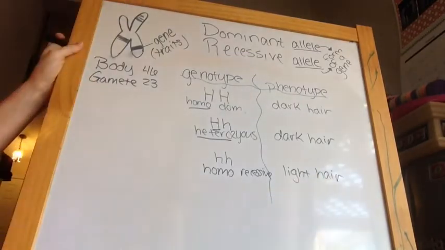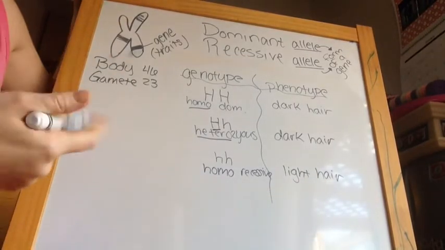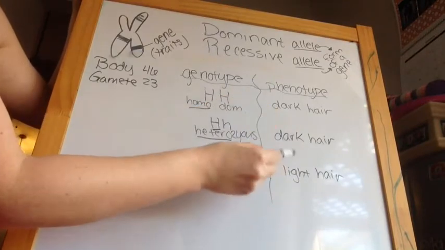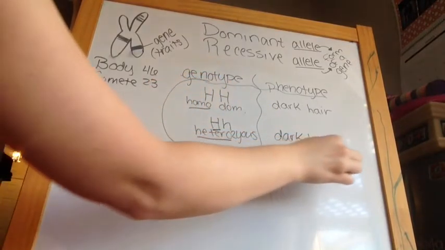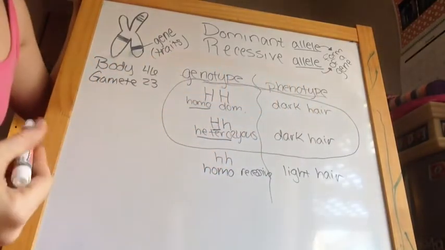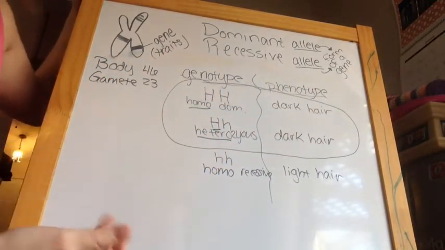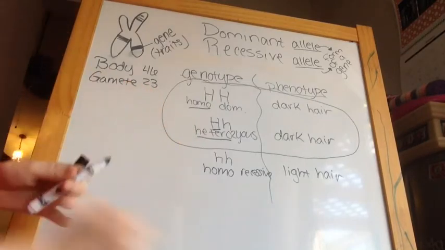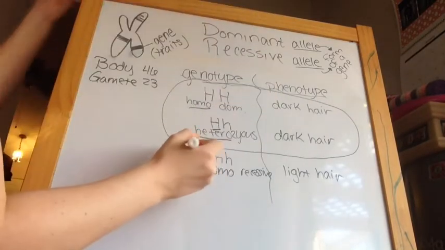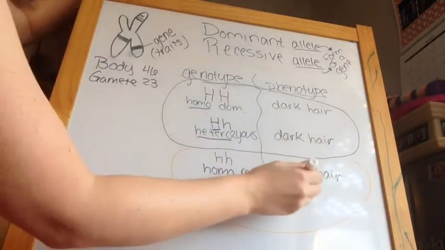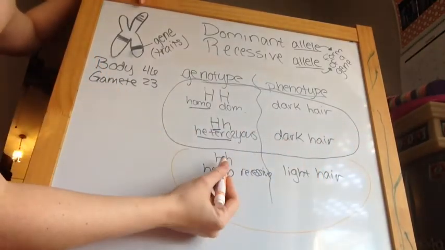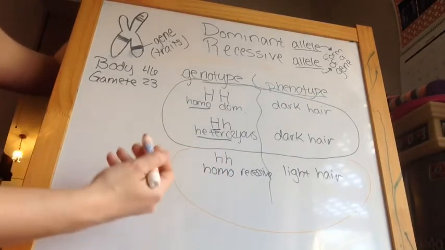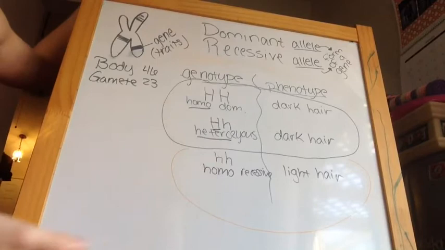So, one way of thinking about this is, is it more common for individuals to have dark hair or light hair? Well, it's more common for individuals to have dark hair, because there's a more likeliness that they could have that with these genotypes. It's like 2 out of 3. Is it really common for light hair to happen? Well, not really, because the only way light hair can happen is if you have 2 recessive alleles. So it's only like a 1 out of 3 chance.